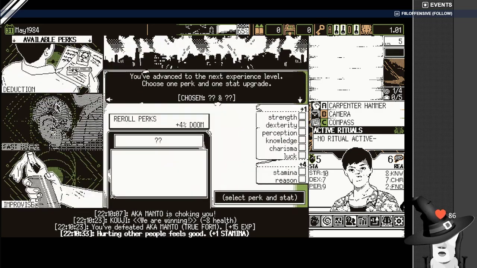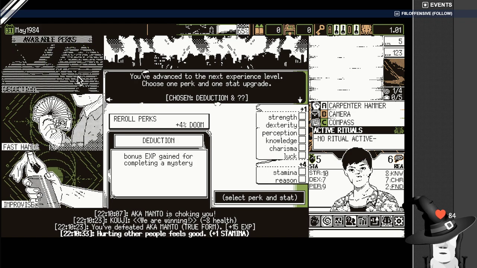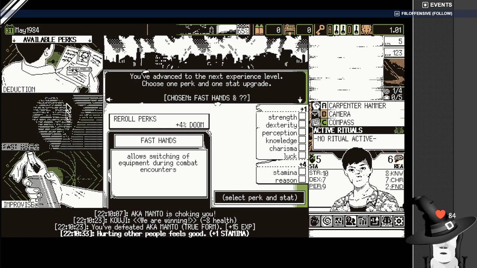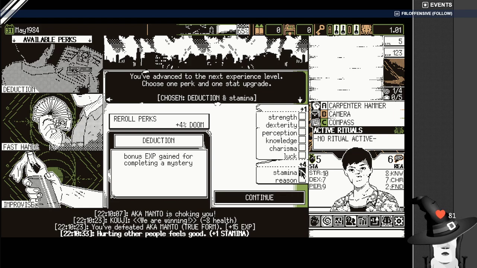That is so bad. Deduction. Fast hands. Improvise. I'll take deduction, actually. I'm gonna need stamina. It might be worth resting, yeah. I'm gonna take stamina for this and then rest a little bit.